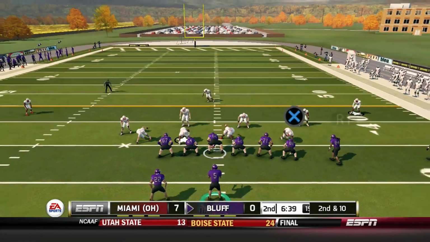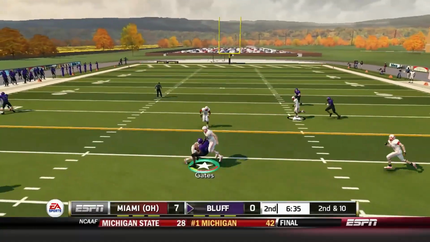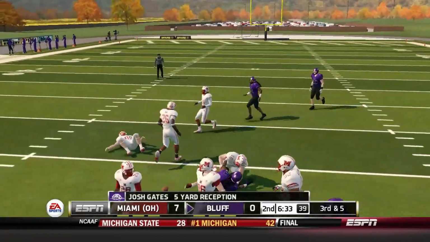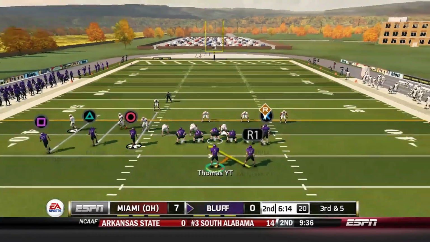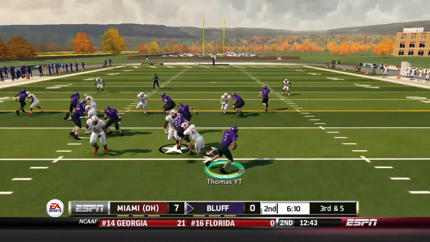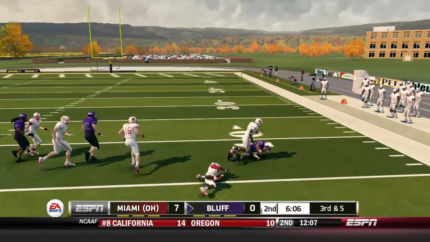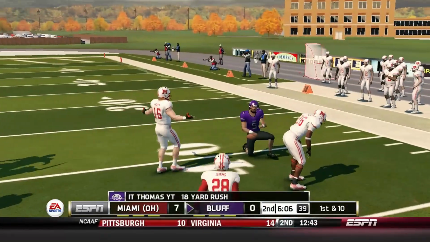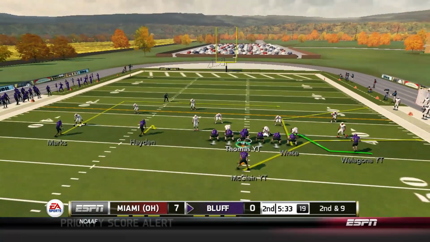So we now have backup quarterback I.T. Thomas in the game, the son of St. Thomas legend Isaiah Thomas, as we're able to get a completion there, a gain of 5 yards for Josh Gates. But we have 3rd down, and look at this. Coach is going to decide to run the football. Bold strategy, Conan, but it works out for him, though, as I.T. Thomas down the sideline. Gain of 18 on that one. And the drive still continues now.